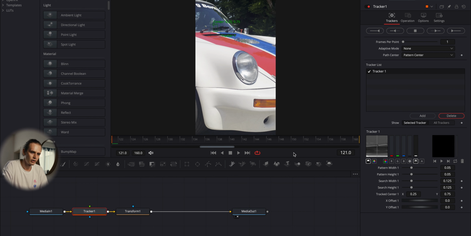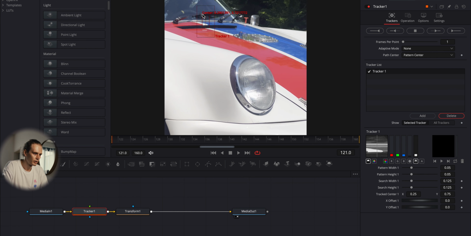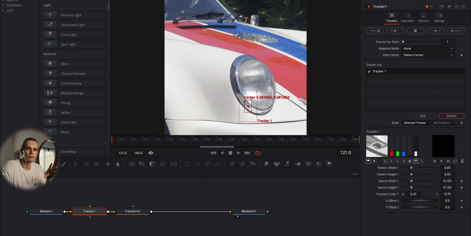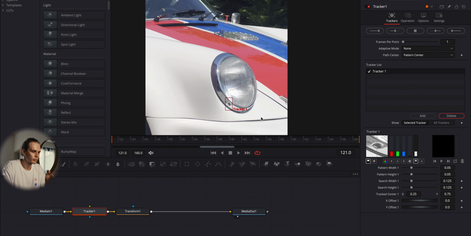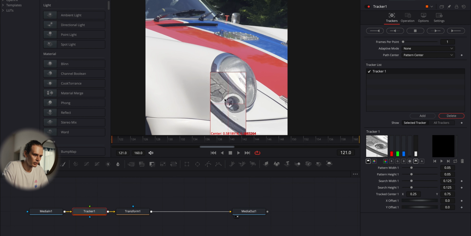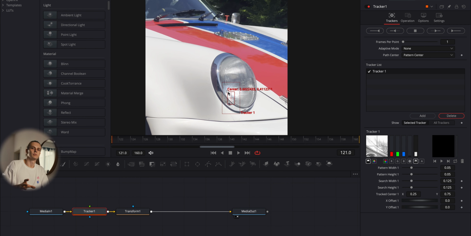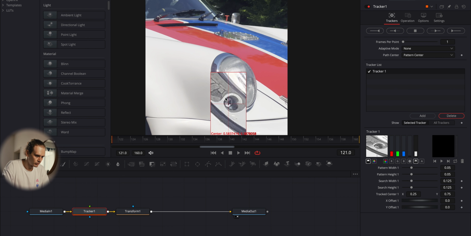Click on the tracker again, and then you need to drag this tracker tool here. Let's zoom in a little bit, and you need to drag this tool to the place where you want to track. You want to track some high-contrast object. It's better to be a dot, or for example on this image, this bolt looks really good for tracking, also stuff like this, but it should be visible for the whole duration of your clip. So we put our spot here.